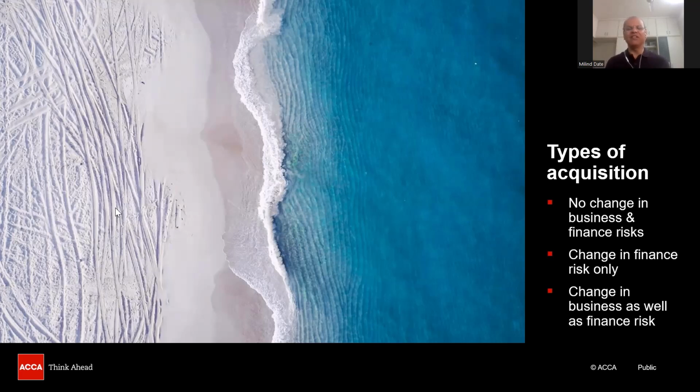First is a simple acquisition where there is no change in the business risk, neither is there a change in the finance risk. For example, one telecom company is considering taking over another telecom company, same business. So for the acquirer, there is not going to be any change in the business risk, not at all. And if the acquisition is going to be funded in the proportion of the existing capital structure of the company, there won't be any change in financial risk either. Of course, this is an oversimplified version that I'm telling you, and therefore could be very rarely found in real life as well as in the AFM examination.